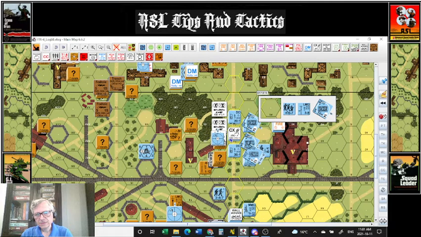I once gave somebody a piece of advice and told them that there's actually two games going on in the ASL when you sit down to play a game. There's a game of me against you, and that's what we're trying to do, and both of us have to be happy about the experience. So I try, and I'm not perfect at it, but I try to not whine. I try to not ruin your experience, because if you're winning, you deserve to win, and if you're losing, then you deserve to lose. But you don't need me kicking you in the teeth because my luck is going bad, or something's going wrong, right? And so that's one of the things that I try to keep in mind.